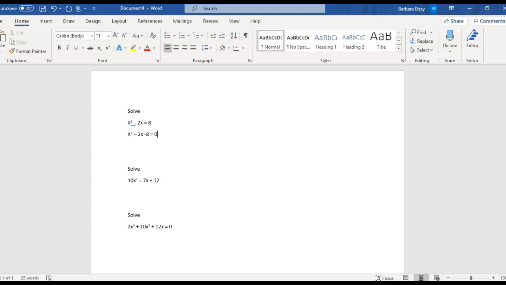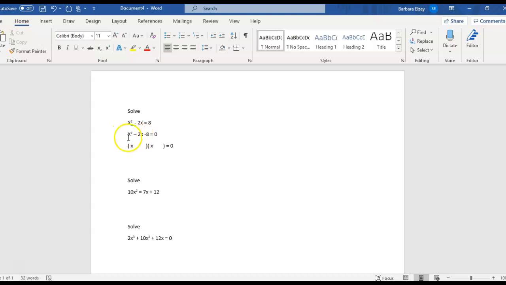So let's recall how to factor. We're going to factor the left side. So we'll make two sets of parentheses. And then we want the first two items in the parentheses to multiply to be x squared. Well, that's x and x, certainly. Only choice there. All right, we want the second items in the parentheses to multiply to give us negative 8. Now, there are a couple of possibilities of things that could give us negative 8. We could have negative 1 and 8. We could have 1 and negative 8. We could have negative 2 and 4, or we could have 2 and negative 4.